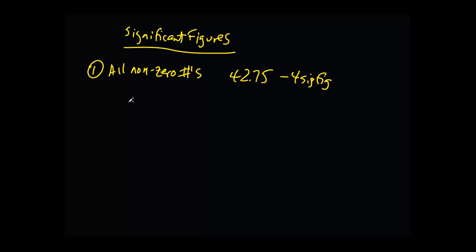So what about the zeros? Well, sometimes zeros are significant, sometimes they're not. Number two will be any zero between two non-zero numbers. So if you have a number like 32,014.3, there are five non-zero, so that's five significant figures, but there's actually a total of six significant figures since that zero is significant because it's in between two non-zero numbers.